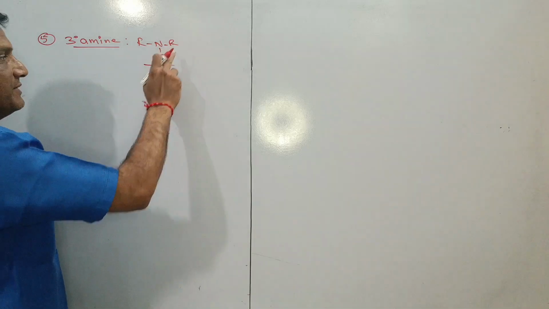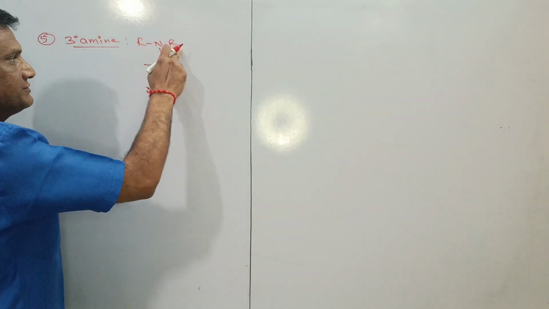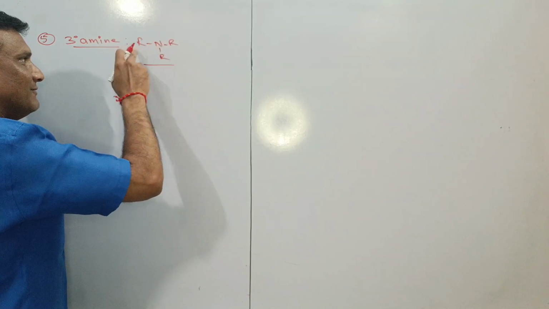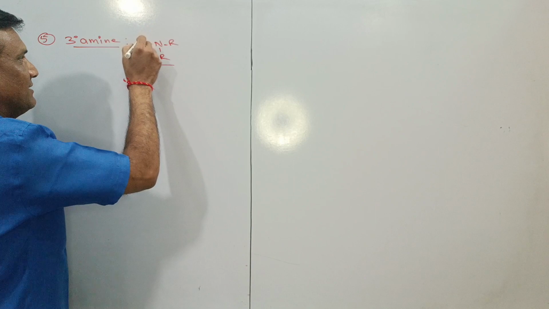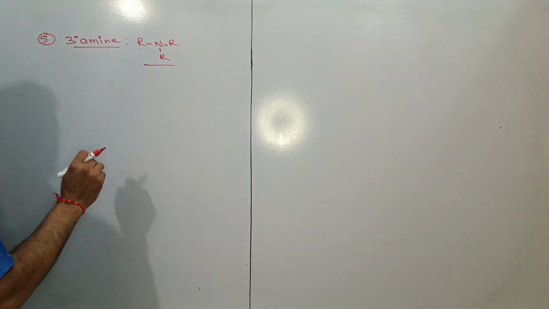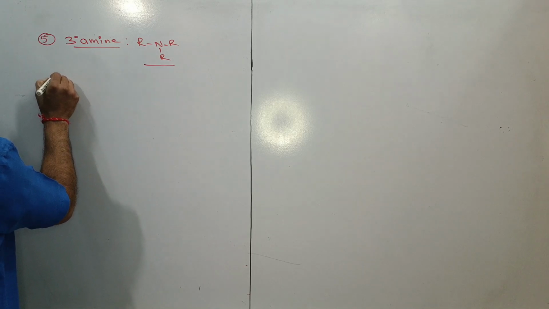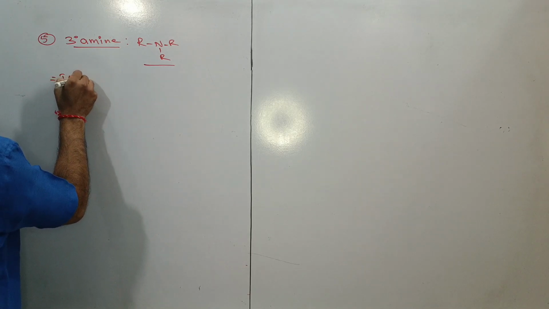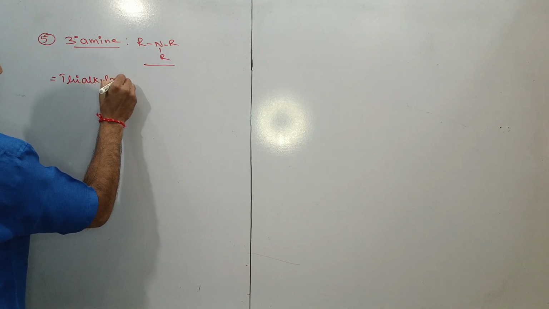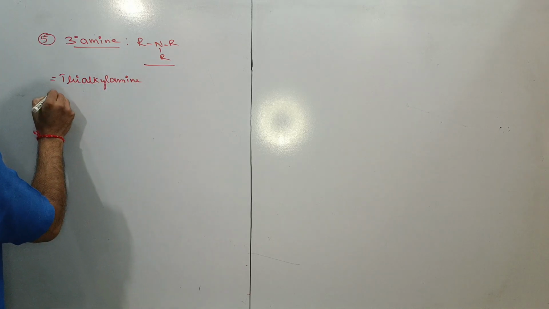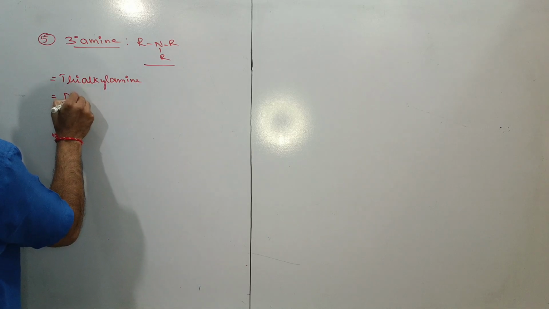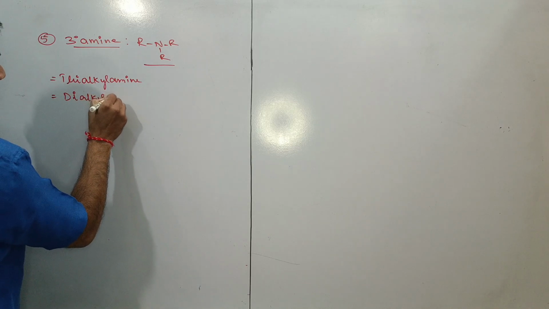All three alkyl groups may be the same. One may be different from the same, alphabetically more prior. Just two different, alphabetically more prior, one the less prior. So there are a lot of probabilities, and all three groups may be different. So what we can say for the name: if all three alkyl groups are the same, then trialkyl amine. If just two groups are the same but more prior, then you will say dialkyl amine.